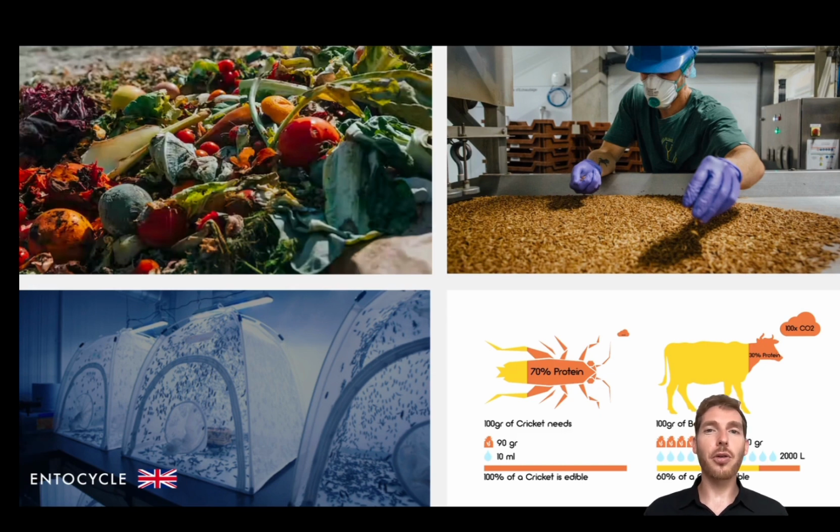Europe. And Entocycle, instead of doing the production of protein themselves, they want to equip all the farmers around the world, the thousands of farmers that need the equipment but do not want to spend the budget in R&D to build the breeding modules to optimize and get to proper unit economics. So Entocycle is playing the picks and shovels approach, and they're selling the units by the hundreds. They're literally surfing and riding that wave as a first mover advantage, because they spent millions of dollars and years to develop those modules before anyone else. So there's a potential for them to become a huge player, into potential IPO in the next couple of years.